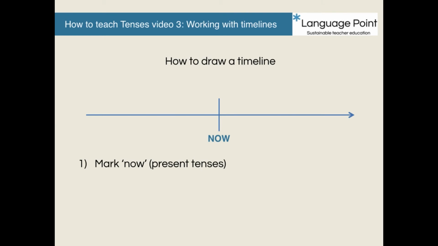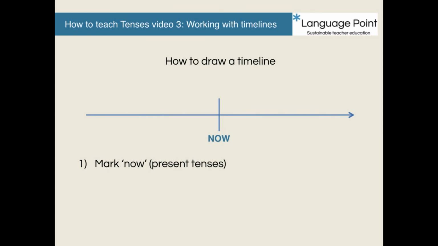So with present tenses, we would put now in the middle of the line, because present tenses tend to describe things which are happening right now or around now. So we need lots of space on the left and the right on our line to show different actions and times and events. In past tenses, the now point should be towards the right of the timeline, so that we have plenty of space on the left, which represents the past, so we can show different things happening in the past. And if we want to show future forms, we should do the opposite, right? The now point should be on the left, and then we have lots of space for us to draw things on the right-hand side, or the future of our timeline.